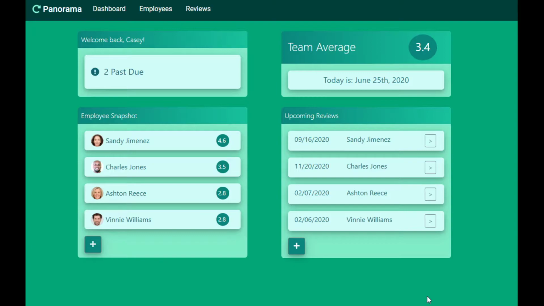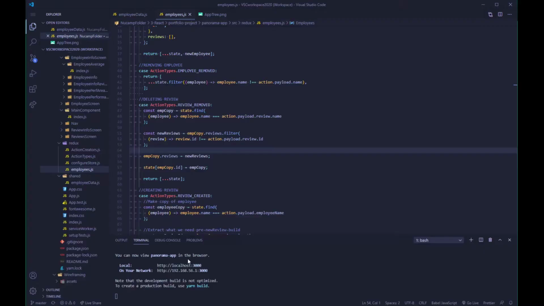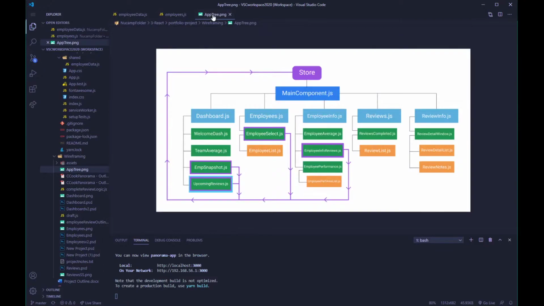The main challenge I faced when creating this application was updating state. Basically, I'll show you here really quick my app schema. I had a couple of nested components here that I wanted to be able to update state, and of course, due to the unidirectional data flow of React, we weren't really able to do that.